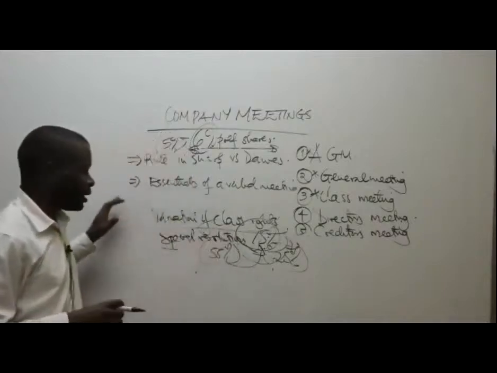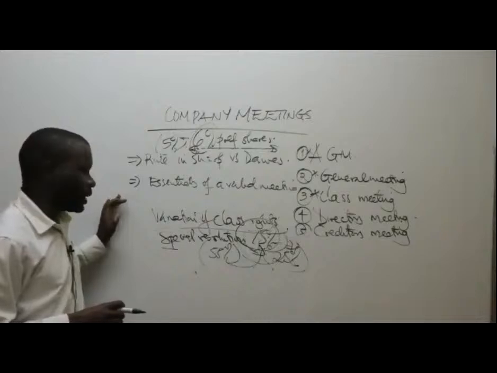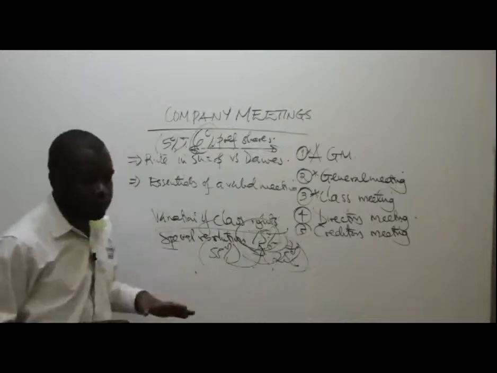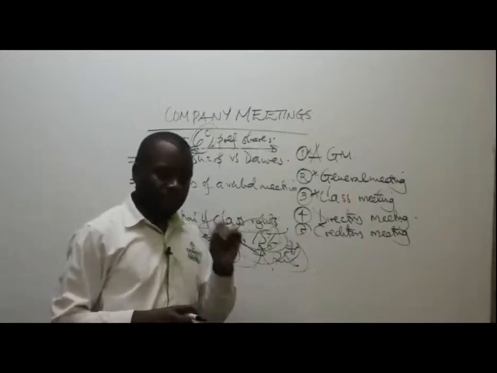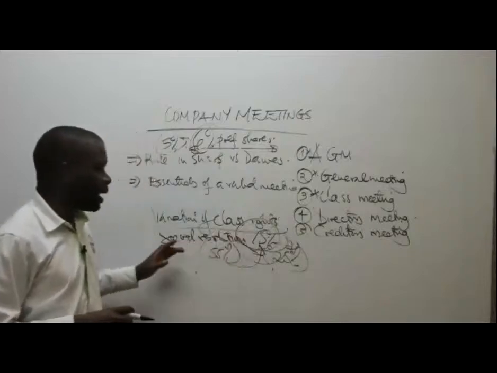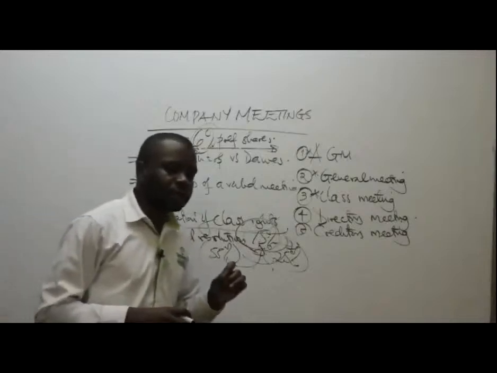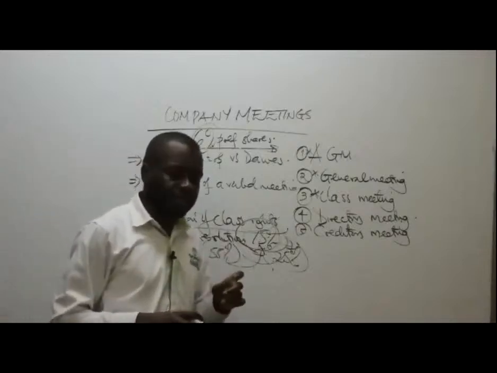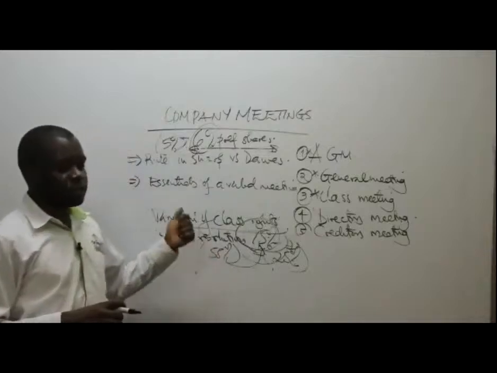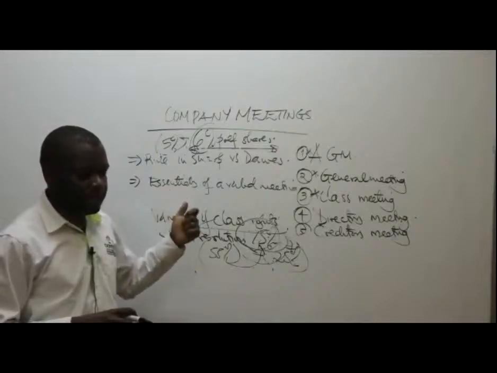So I hope you've gotten it very clearly, because they could test in the exam: what is the procedure of variation of class rights? Before the company varies the rights of a class of shares, they have to consult the members in that class of shares. The members will convene a class meeting. At the class meeting, they'll pass a special resolution. What is a special resolution? A resolution that must be approved by holders of at least 75% of the voting rights in that class of shares. Once that has happened, the resolution will be presented to the company, and the company can proceed and do the variation of class rights in that class of shares.